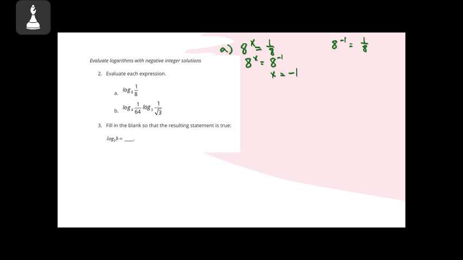So if you go from the number to its fraction form, your exponent is going to be negative. If you just go smaller, it's going to be a fraction. If you go larger, it's going to be larger than 1.